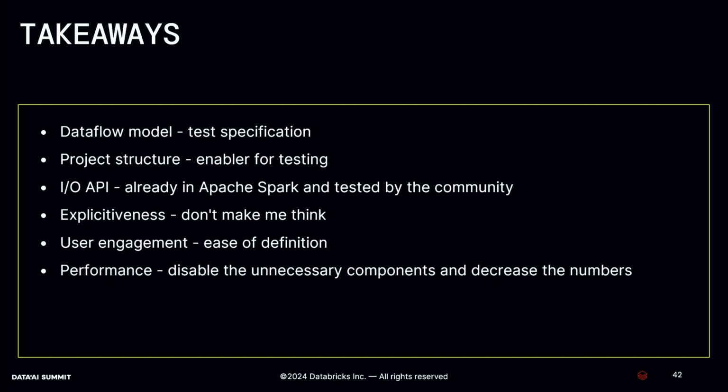Be explicit, so do not make you and your colleagues think about the failure, as we saw before. Keep the user engaged, because if they do not engage, obviously nobody will test. You will maybe spend some time on adding unit tests, but at the first failure, people will not understand and they will simply ignore them, because there are annotations to ignore failing unit tests. And the performance as well plays into the user engagement part. The same consequence: people will not add tests because it will be slow. They will prefer to deploy the job or maybe do other weird things, while its unit tests are there to block any side effects and maybe difficult debugging on much more volume of data.